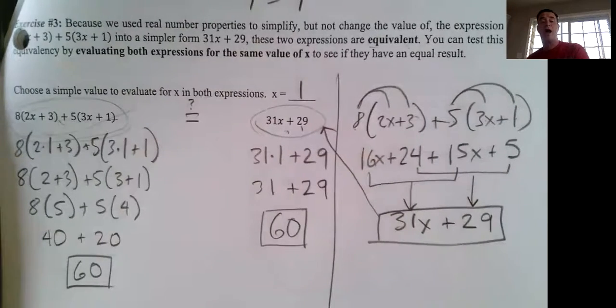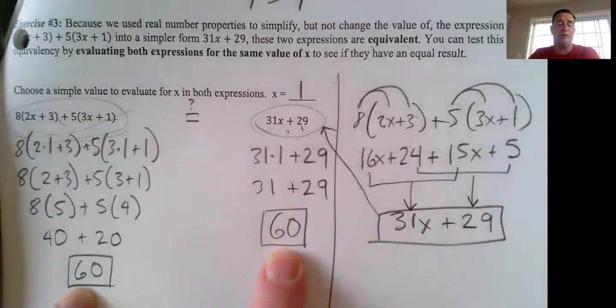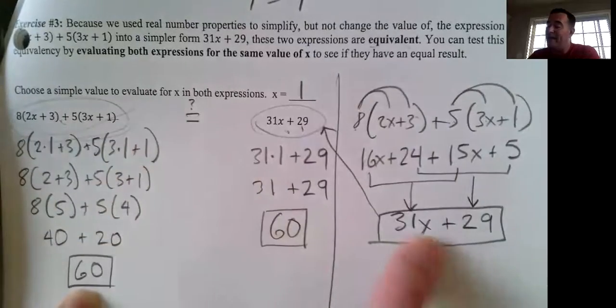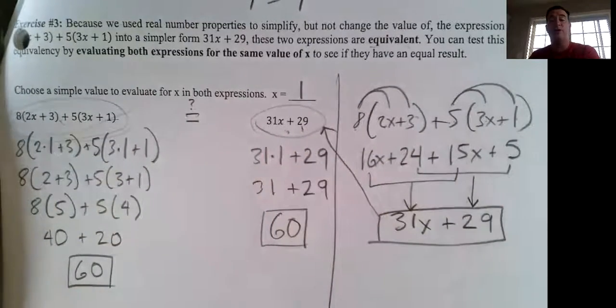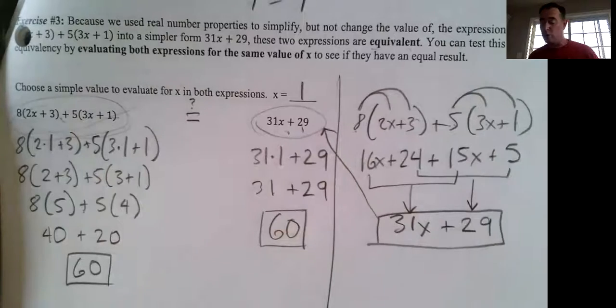So either way, we can say that either I plug the same value into both and they give us the same result, which gives us equivalent expressions or proves that, or I can take one of the expressions, simplify it, and make it look like the other one algebraically. Those are our two ways of showing that two things are equivalent.